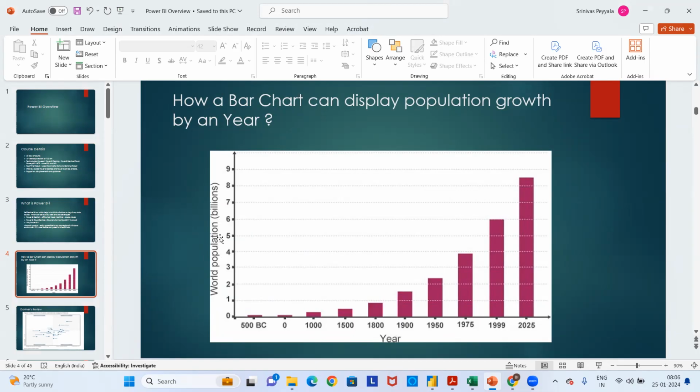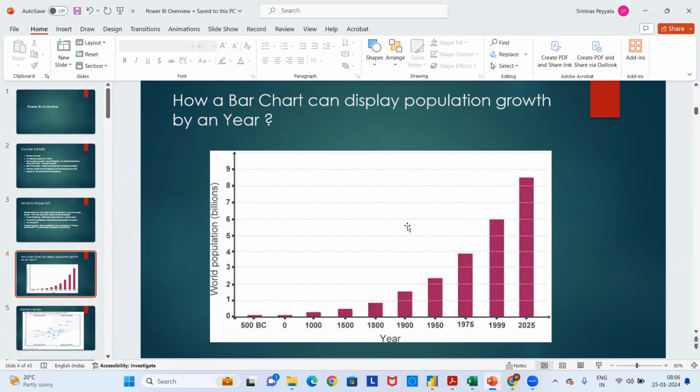So why will the reporting tool come into the picture here? The reporting tool may be Tableau, Power BI, QlikView, or SSRS. Any technology you can take to build this visualization.